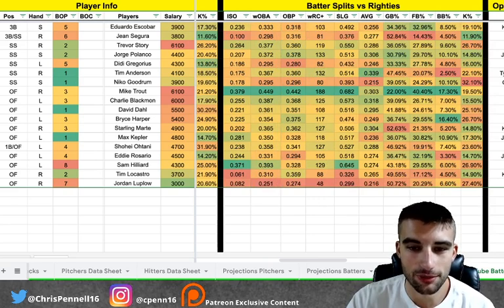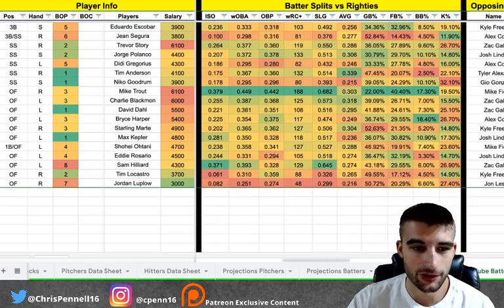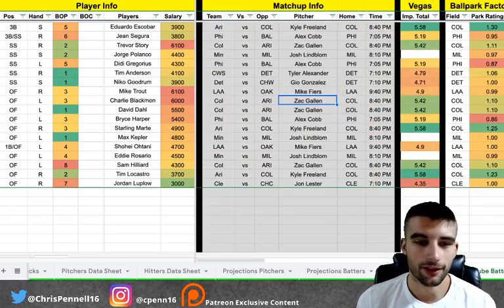22% walk rate, 17% walk rate, a .303 batting average. He's obviously an elite player. I don't need to tell you that Mike Trout's a good play. It's just a matter of if you have the money for him, which I'm not sure you're going to, but if you do, obviously I like him.